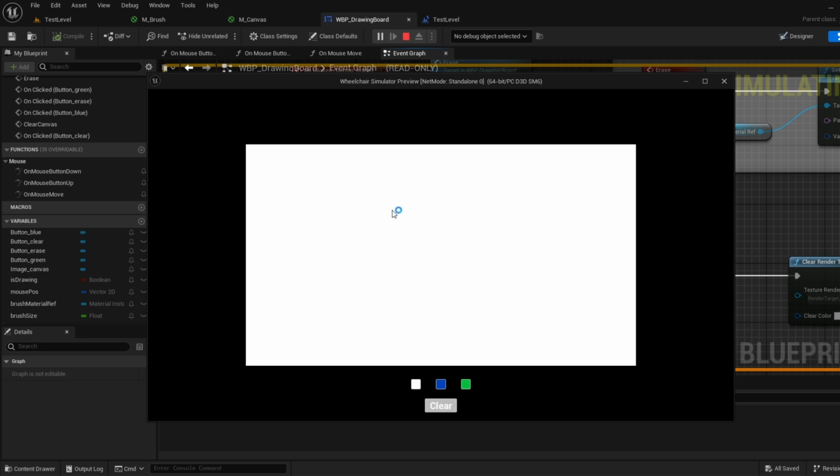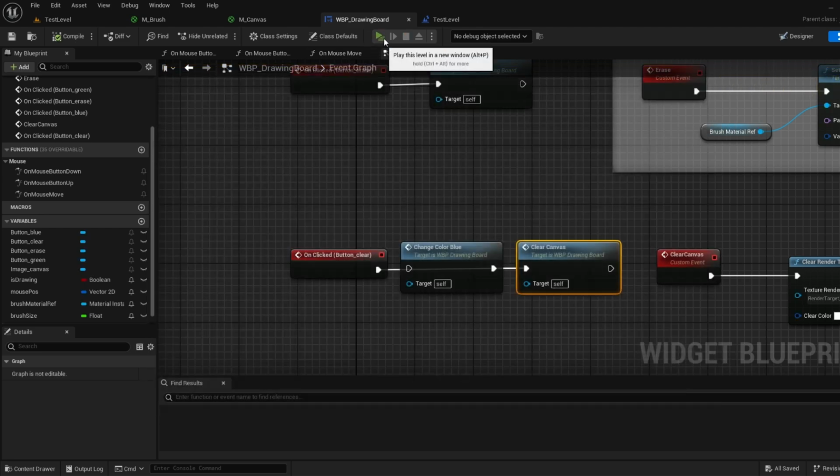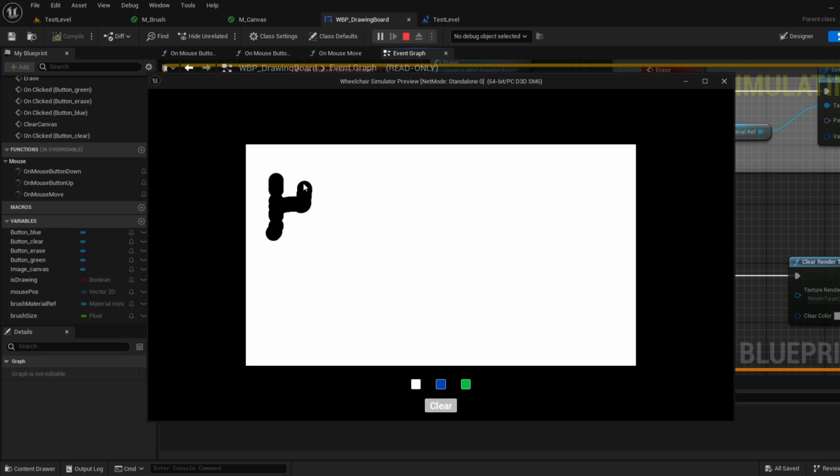All right, when I clear, the render target is cleared. Now I can start painting, right? If I'm not satisfied, I can erase it, if you call that erase. So this is basically it. Hello, right?